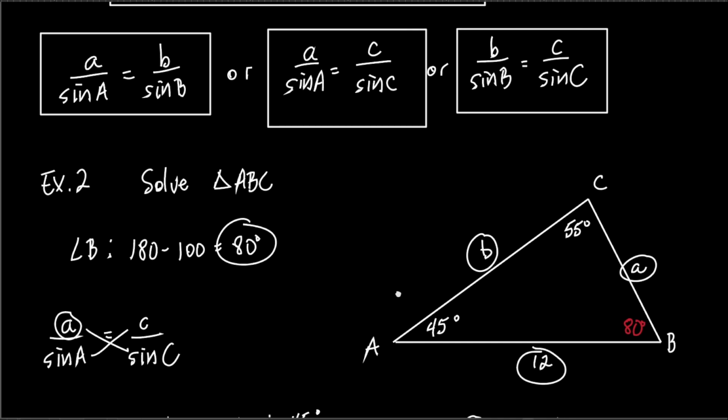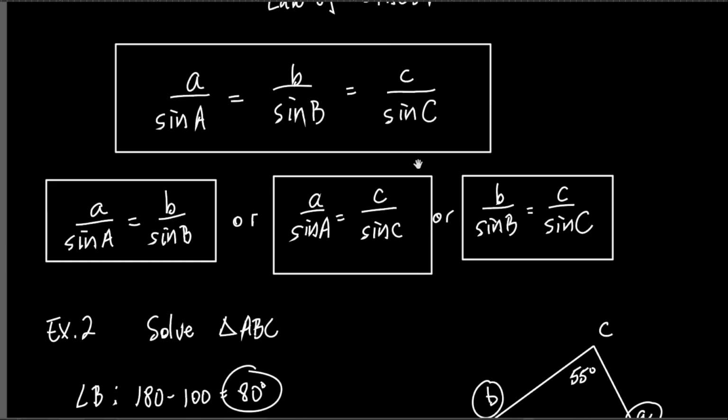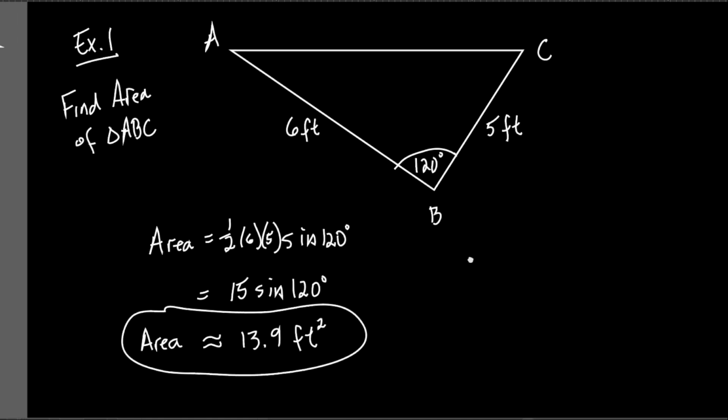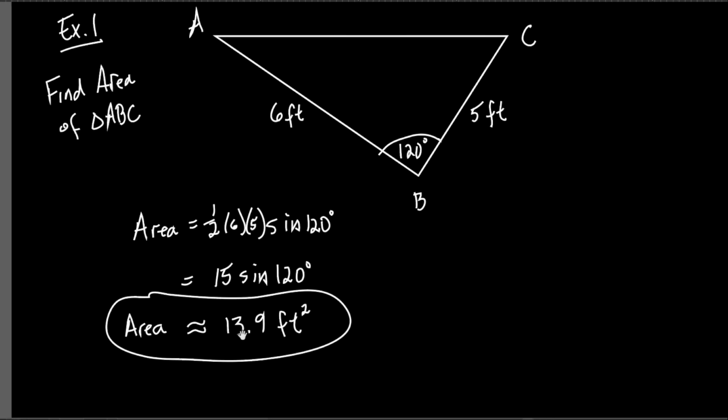Tell me when. Like the area of the triangle? Right there? You got 12.9? All right, let me do it. No, because I used a different calculator. Let me see. Sine of 120. So I put 120 and then sine, and then I put times 15. Times 15. And you're absolutely right. I got 12.9 instead of 13.9.